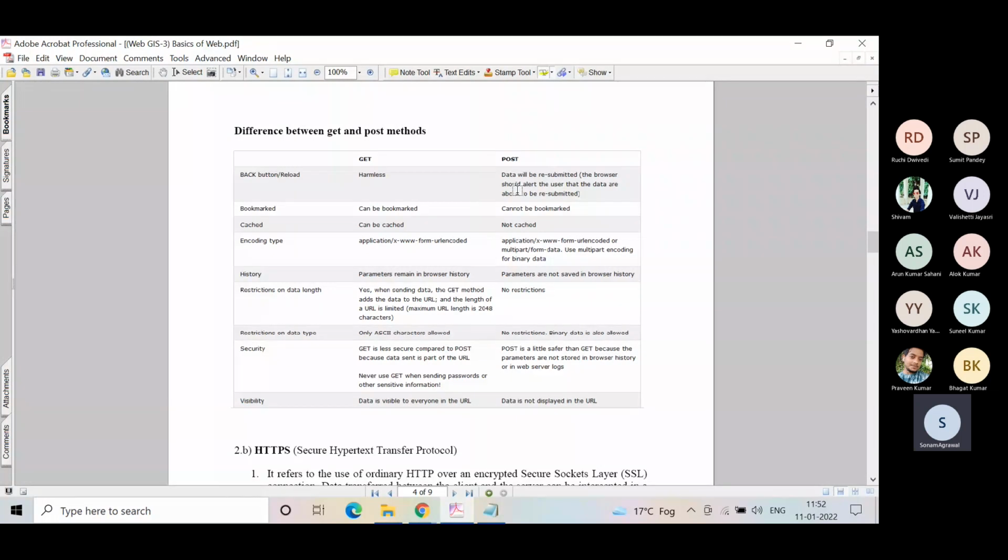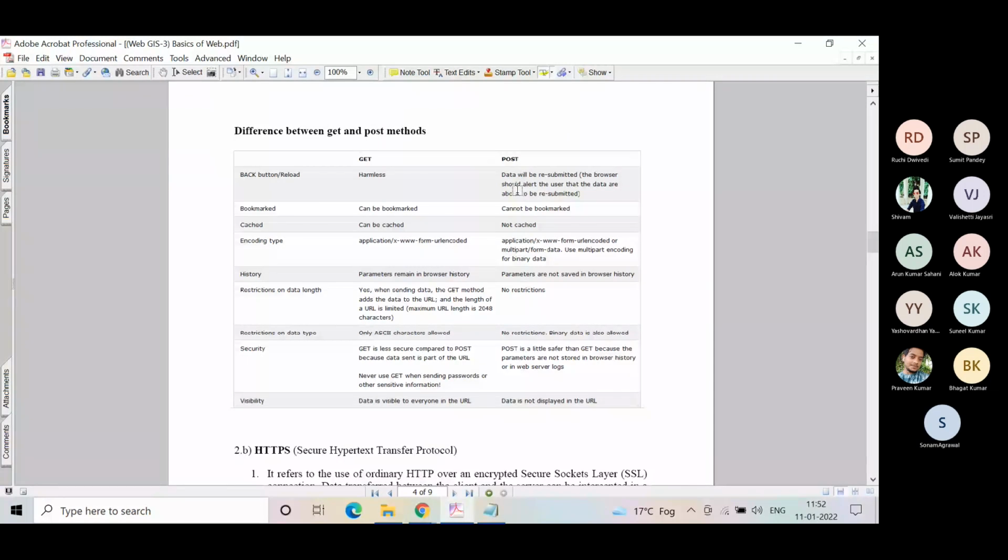Many times while doing online payment, when things get stuck, they suggest do not press the refresh button. If you press it, they will ask whether the same information should be sent again, so you have to say yes or no. In case of GET, there is no problem with the back or refresh button, but in case of POST, you are resubmitting the information.